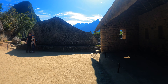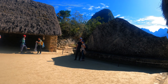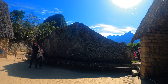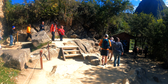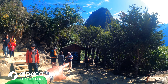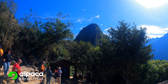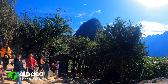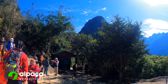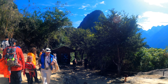The sacred rock is where they used to practice some celebrations and rituals. This rock is the representation of the mountains of the whole empire. And that is the entrance to Huayna Picchu mountain — up there. The top of Huayna Picchu is considered the temple of the stars. Make sure to book Huayna Picchu mountain in advance — a month before your tour — otherwise it's going to be sold out. It's amazing, worth it, beautiful — the view from the top of Huayna Picchu mountain is amazing.